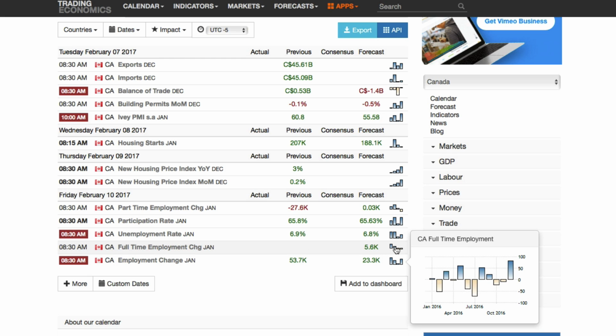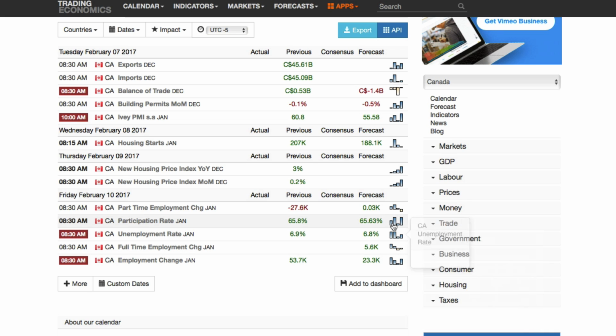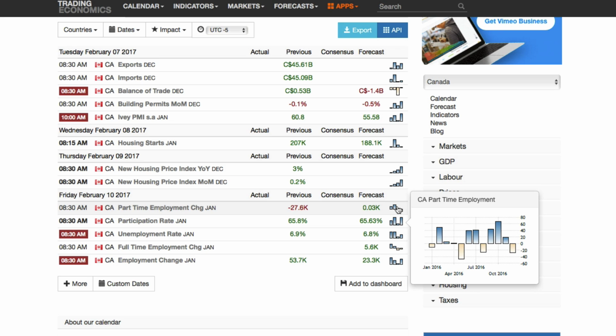But if we look at full-time employment change, you can see that last big blue bar. That was last month. But it doesn't seem to have persistence. In other words, there's not a trend there. If you take all of the negative bars and all of the positive bars and net them out, it looks like we're flat, right? If we look at our part-time employment position, they don't net out. Look at those blue bars and look at the negative bars underneath. It looks like we add part-time jobs, but we're flat on full-time jobs.